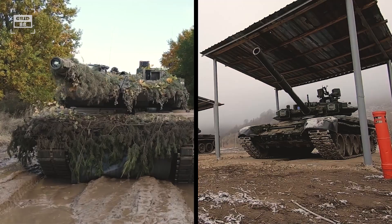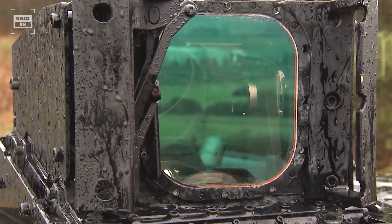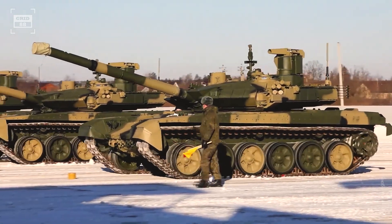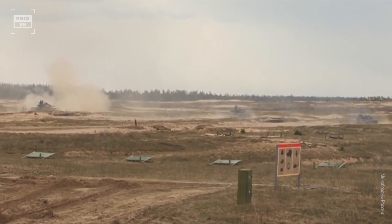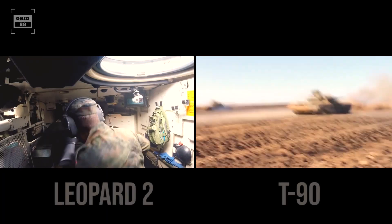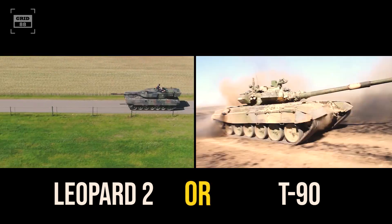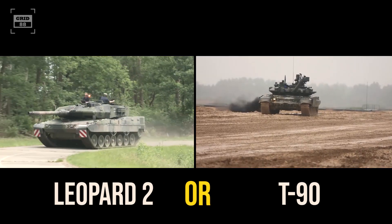Both tanks are war beasts crafted with power and versatility. The Leopard 2 comes with superior sensors, advanced optics, and a welded turret, but carries a higher price tag, while the T-90 is cheaper to produce and has a low profile. The Leopard may have a more impressive engine and faster speed, but the T-90 outshines it with a remarkable operational range and a comparatively bigger gun. The Leopard's gun is renowned for its accuracy and long-range capability with conventional rounds; however, when it comes to ATGMs, both tanks have almost similar ranges. In the end, the choice of a tank will depend on various factors such as terrain, mission requirements, and budget.